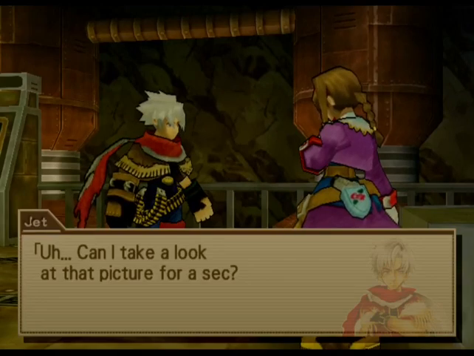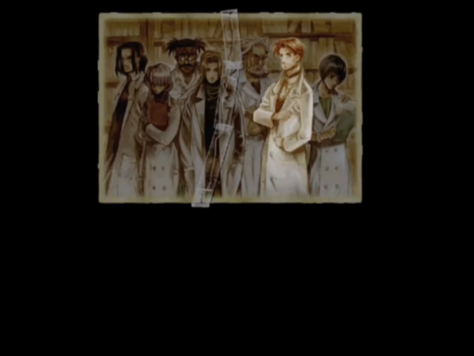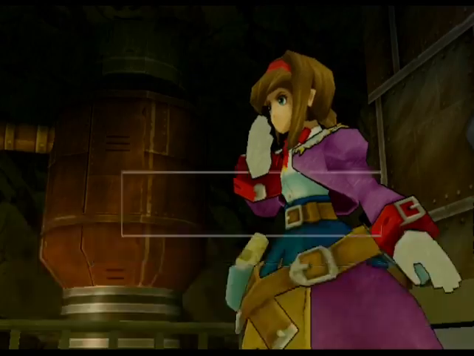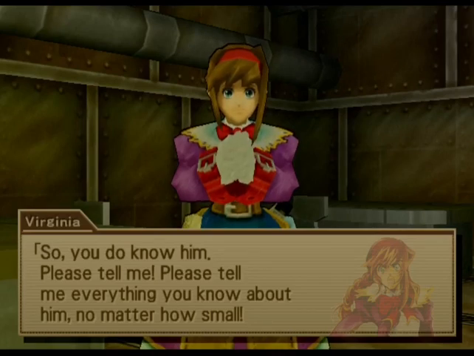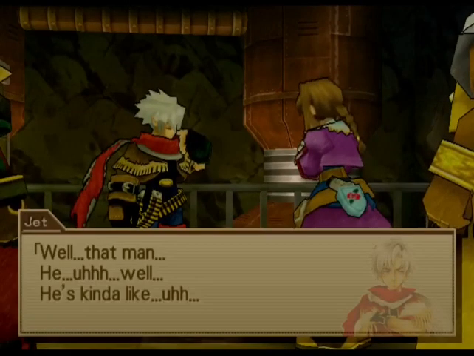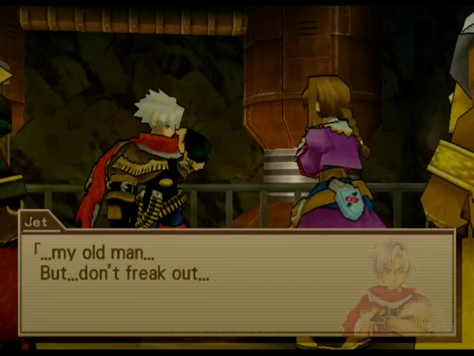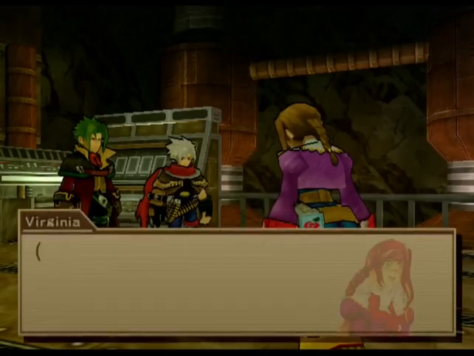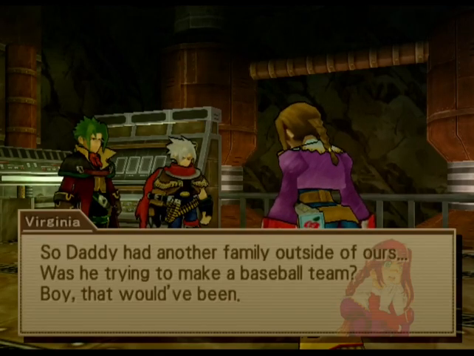Can I take a look at that picture for a sec? Is this man here your father? Wait, how do you know? Did I describe him to you before? Well, so you do know him. Please tell me, tell me. Tell me everything you know about him, no matter how small. Well, that man, he's kind of like my old man? But don't freak out. Guess he was out having fun after leaving. He's my half-brother, after me. I guess he's old. So he has another family. I said, what was he trying to do?